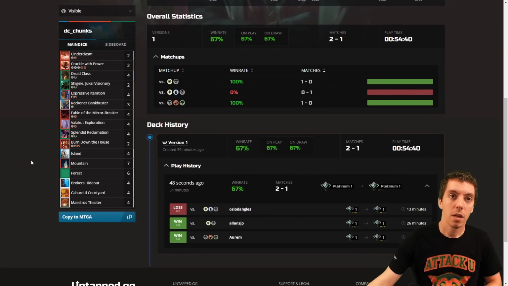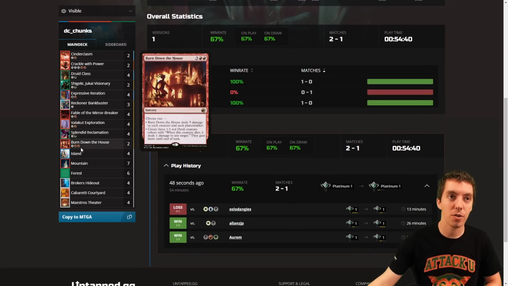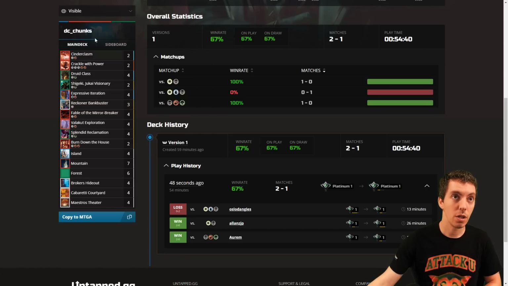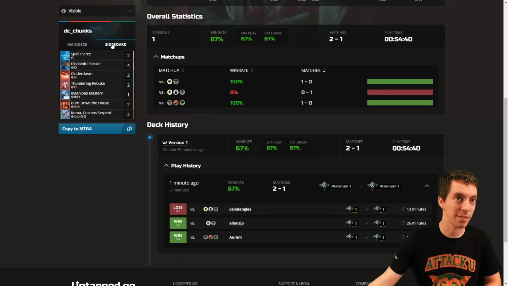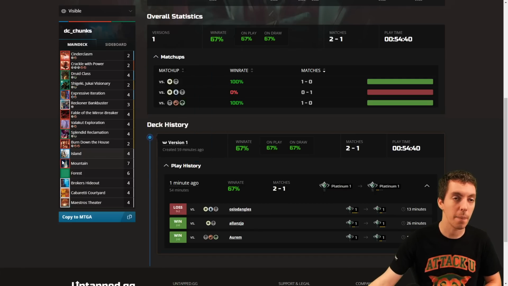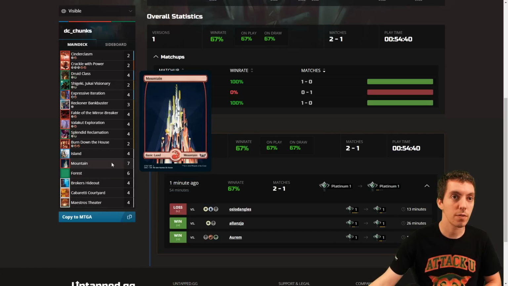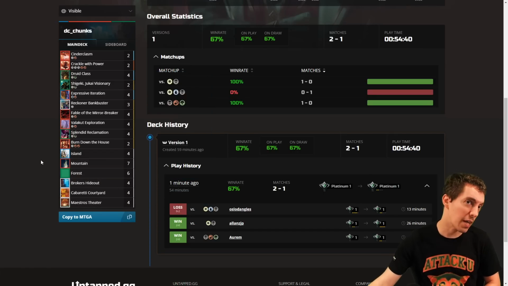Went 2-1. Bad draws, counterspells. I think the Bank Busters are a little overkill, honestly. Burn Down the House is really, really good. I'm not sure how it would change, though, honestly. Like, how many lands are we playing here? This is 4, 8, so 24, 25, 26, 28, 29. It is 30 lands. 30 is a good amount.